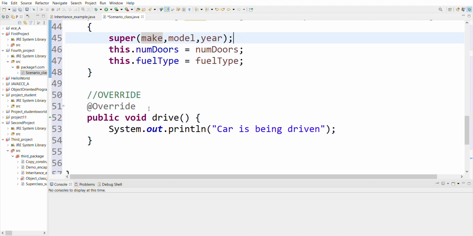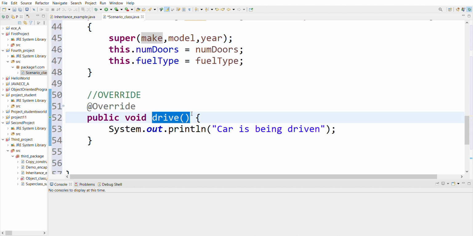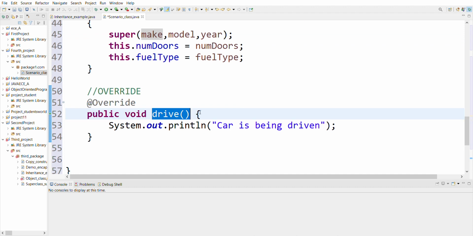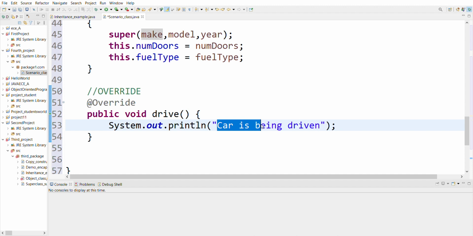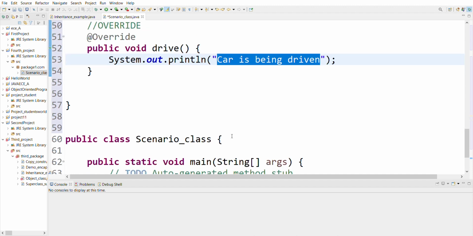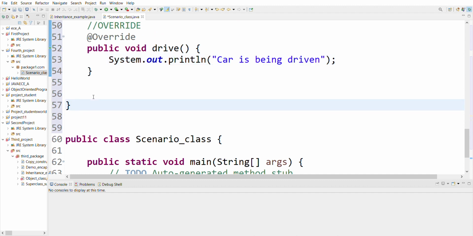In the situation-based question, it was written that we need to override a method. Which method? Drive method. The change is that we have to print the statement car is being driven. That is exactly what we have done. So far all good.